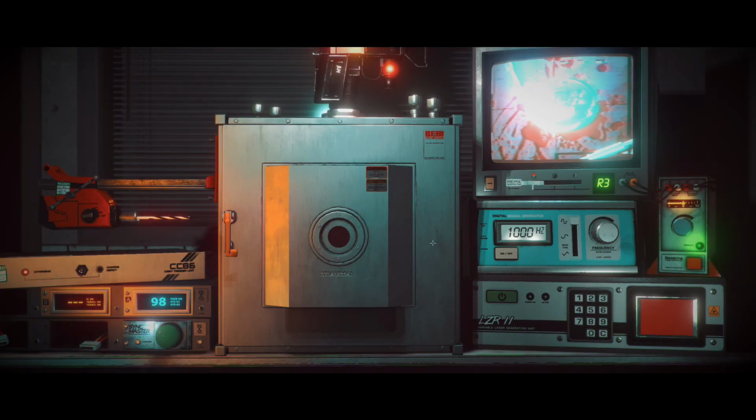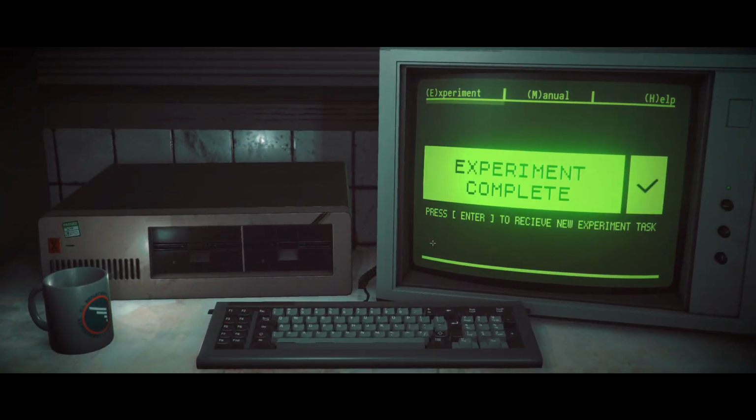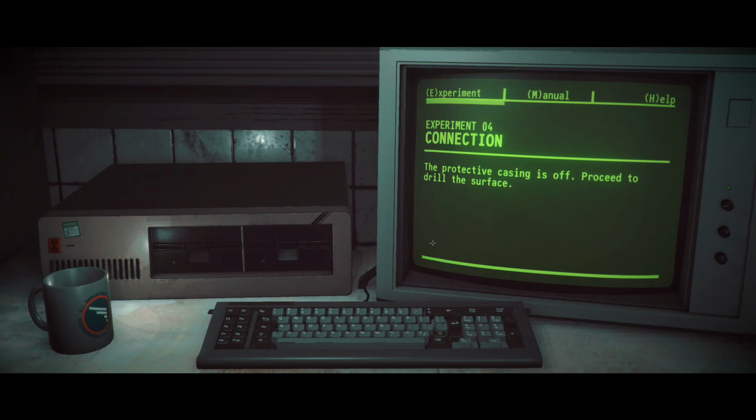Full activity registering. We did it. Can you hear us? You've made excellent progress. You're doing great. Now we need you to stay calm and try to relax as we go through these next steps. We're going to attempt to alleviate some of this discomfort. It popped! The protective casing is off. Okay, it's still there.